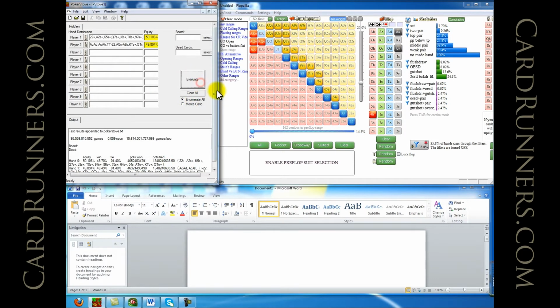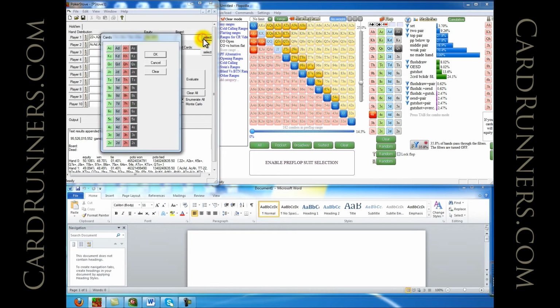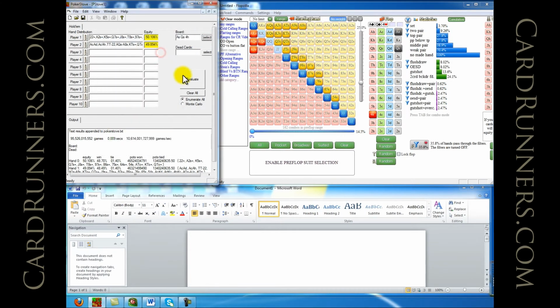So right now, before we see a flop, the cutoff opening range and the button flatting range have almost exactly 50% equity each. So then we plug in the flop texture to see if the equity sort of changed. Did one range get more equity? And just because one range got more equity does not necessarily mean that board texture favored that range, but it usually does. So not all equity is created equally.